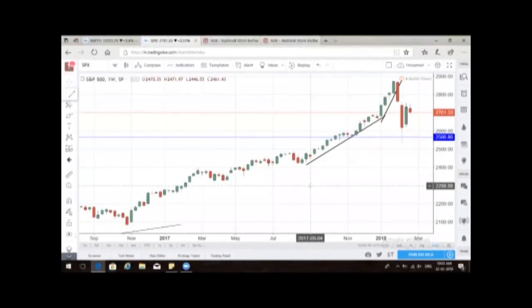Now, today what I have basically open is the S&P 500 chart. So this is the weekly format of S&P 500. The reason to open S&P 500 is to get some clear signals from the US as to how S&P is performing.